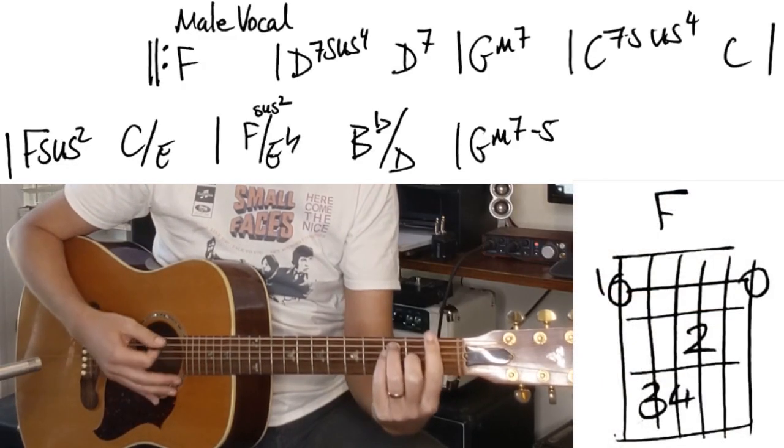And that is a C7 sus 4 that rings. And then we go right back to where the male vocal started the first time, except the female vocal starts there. So that runs all the way around all those parts. So you basically get that verse, which the chart is just here. I'll just play through those chords one more time.